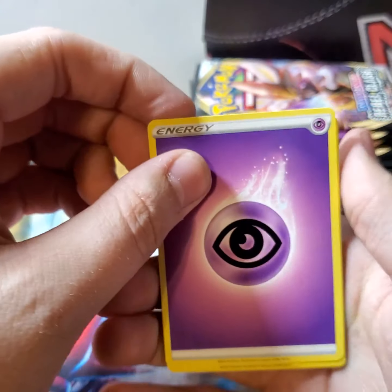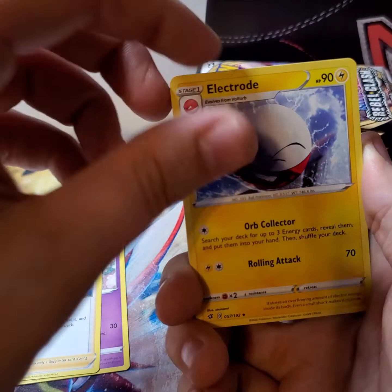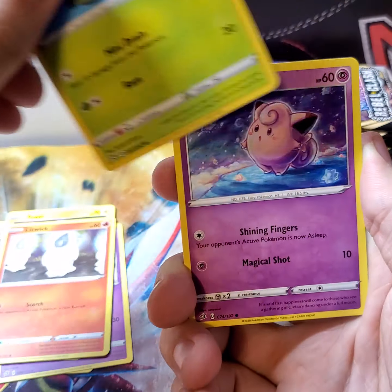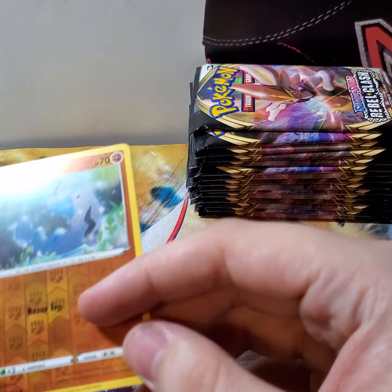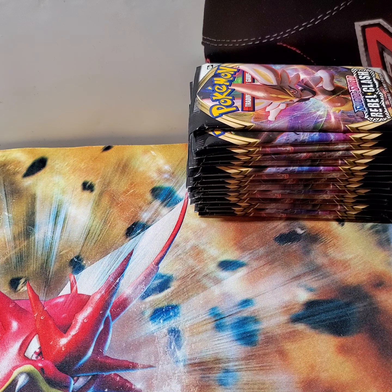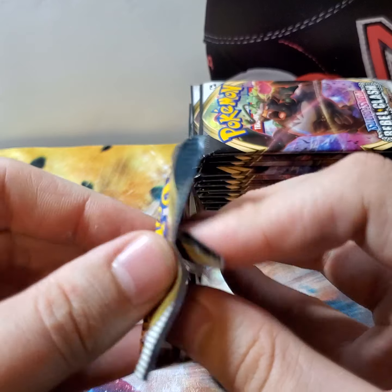But we have a Psychic Energy, Indeedee, Skyla, Electrode, Toxel, Litwick, Lotad, Clefairy, Voltorb, Reverse Barboach, and a Alchemy non-holographic. That's okay. It's always good when you're opening Pokemon cards. It's the greatest feeling in the world when you see that notification that your package has been delivered. Such a great feeling. Get into the Cinderace pack here.